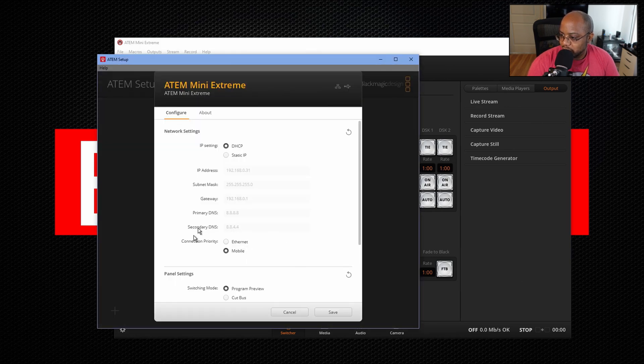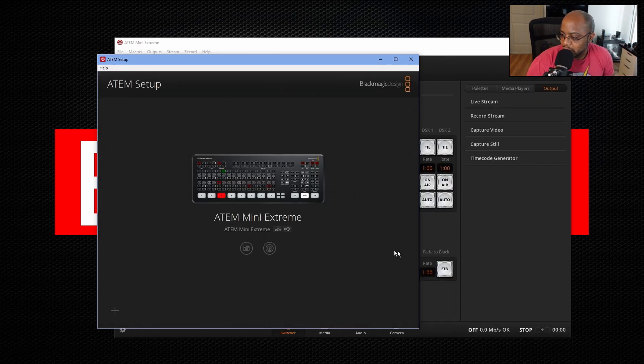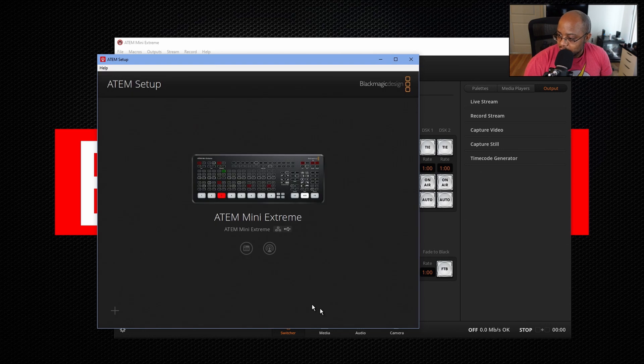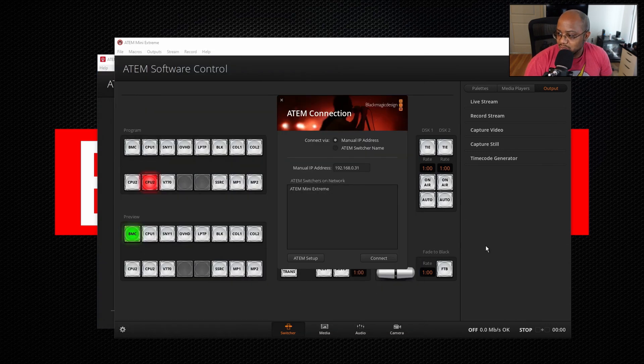And boom, now we're all done. Let's go back over to our computer and check out our settings one more time to see what we're using. Let's go back to Setup. And as you can see, we are going from mobile. Now let me disconnect the ethernet cable. As you can see, we're disconnected because it just flipped. Going back in — I am not getting an IP address from my regular network. We are on something completely different, which is my phone. So now let's see — can we stream with this?